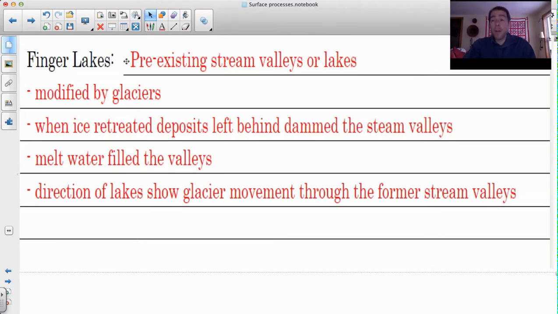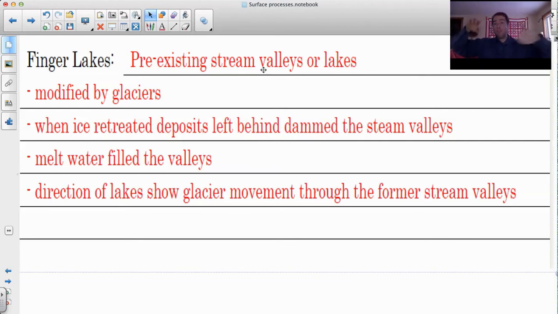The Finger Lakes are a perfect example of what happens with a glacier. The stream valley channeled the glacier, and the glacier dug down and widened the valley. And then as the ice retreated, it stopped at one end, the Ithaca end, let's say, and deposited a bunch of material. Moraine filled in that valley. And then the glacier melted back.